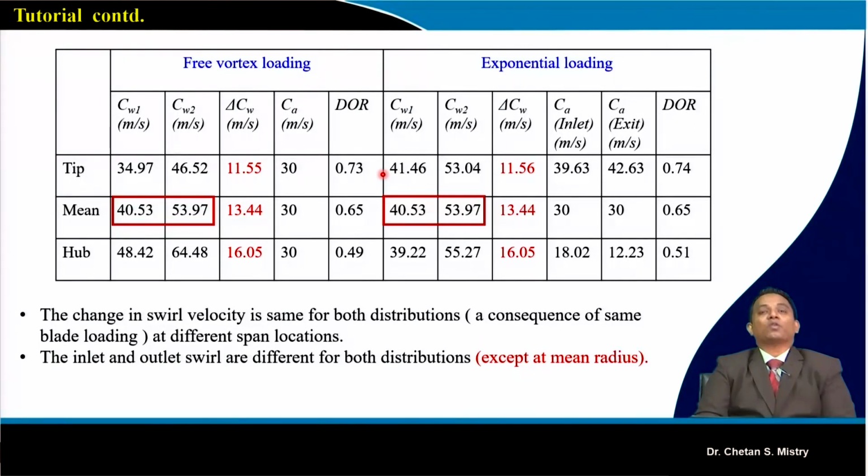When we are looking at constant reaction design, we have discussed that it does not satisfy your radial equilibrium. When you are going with the exponential method, again you will be having variation of axial velocity. We have also discussed our fundamental methods, where we are neglecting our radial equilibrium.